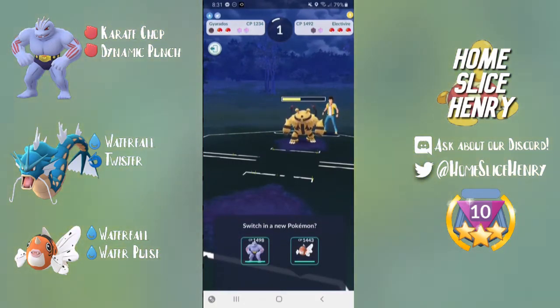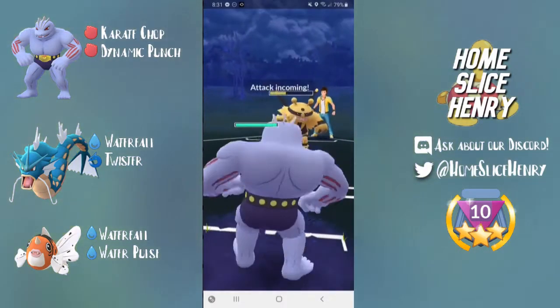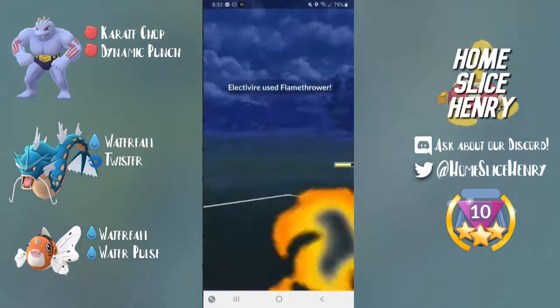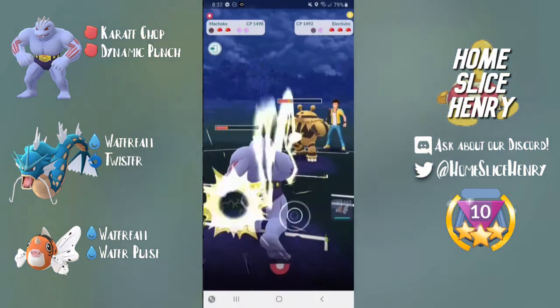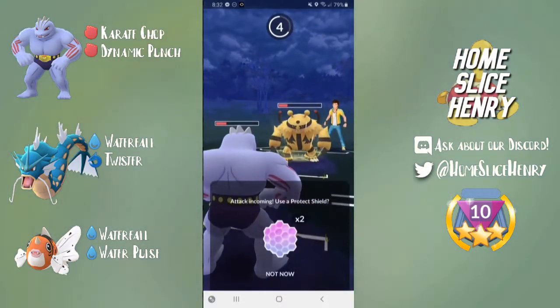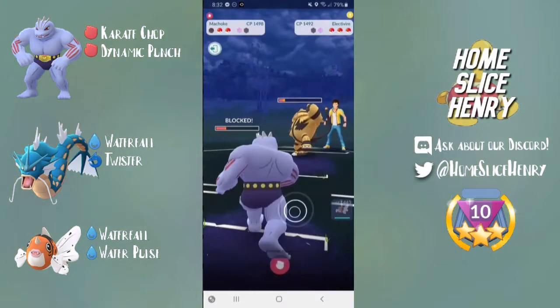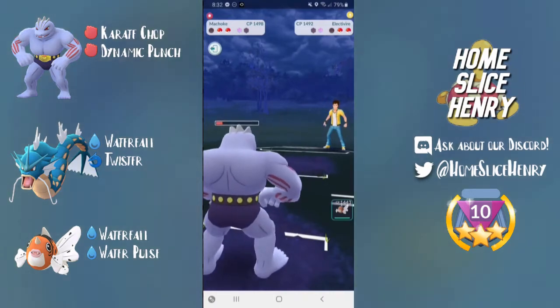I'm going to wait my clock, then more than likely come in with my Machoke to soak some damage. Hey, that rhymed. And they go for a Flamethrower. And I am more than likely going to need to shield this up, just so I can take out the Electivire. Yep, and I'm able to Karate Chop down.